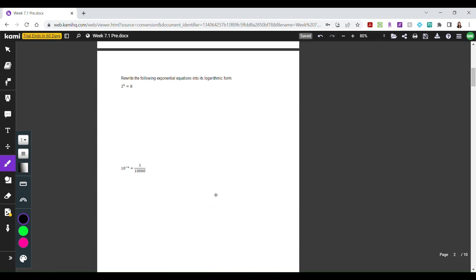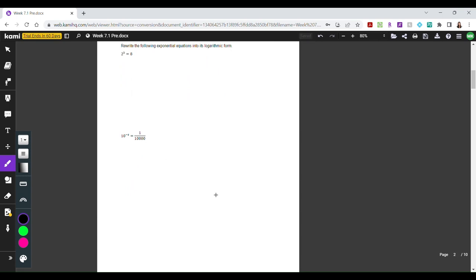Now let's look at the other side, where we're transforming from an exponential equation into its logarithmic form. Same thing, but now instead of bumping things up, we want to bump them down. To know which one you're bumping down, you take the term that has the exponent. In the first one, it's 2 cubed equals 8. In exponential form, it's b to the power of x equals y, and in logarithmic form, we want log base b of y equals x.